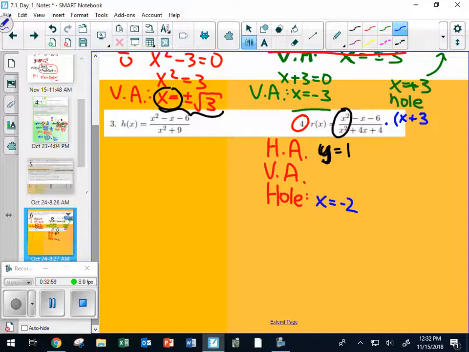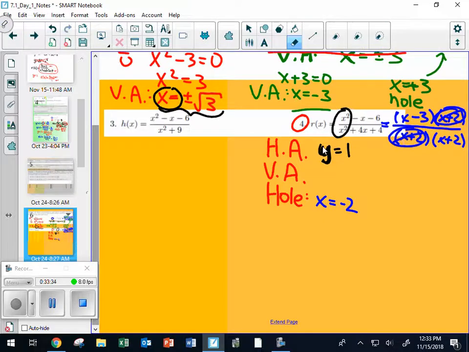Okay, so you factored the top here and got x minus 3 and x plus 2. And on the bottom you got x plus 2 and x plus 2. Alright, and then you said you were able to cancel out an x plus 2, so the hole is at x equals negative 2. One thing that we haven't really talked about though: should a hole be a line? Would it be x equals negative 2? No, it would be at some point, right?